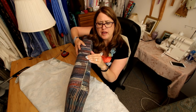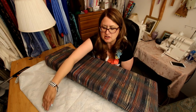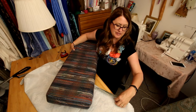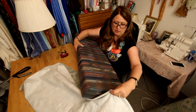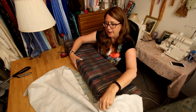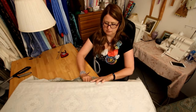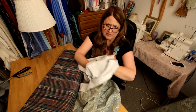Zipper on, and I'm going to call that the bottom every time. So now I'm always going to put this in first. This is the top, this is the bottom, so that I know where my, this is going to be a messier seam, not a lot, but a messier seam than no seam. So I'm going to make sure that I know which one. You could trim this if you want. I'm going to leave it. It just adds a little bit more strength.